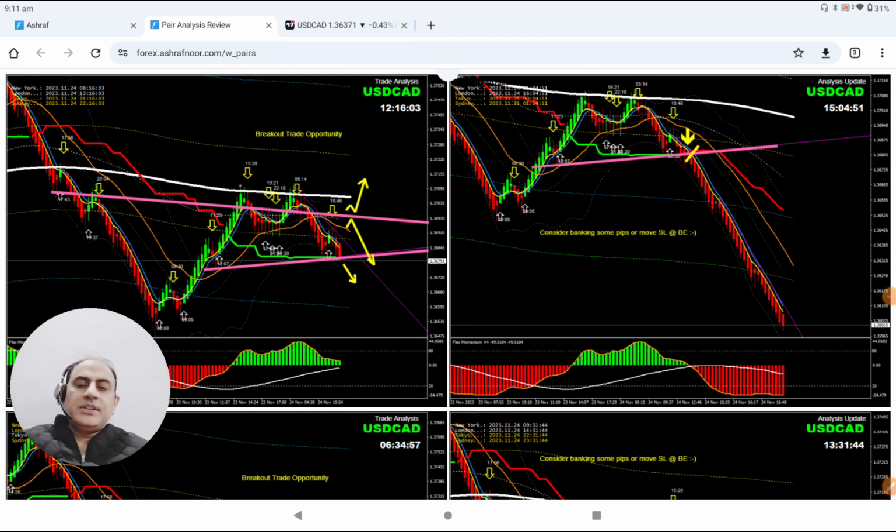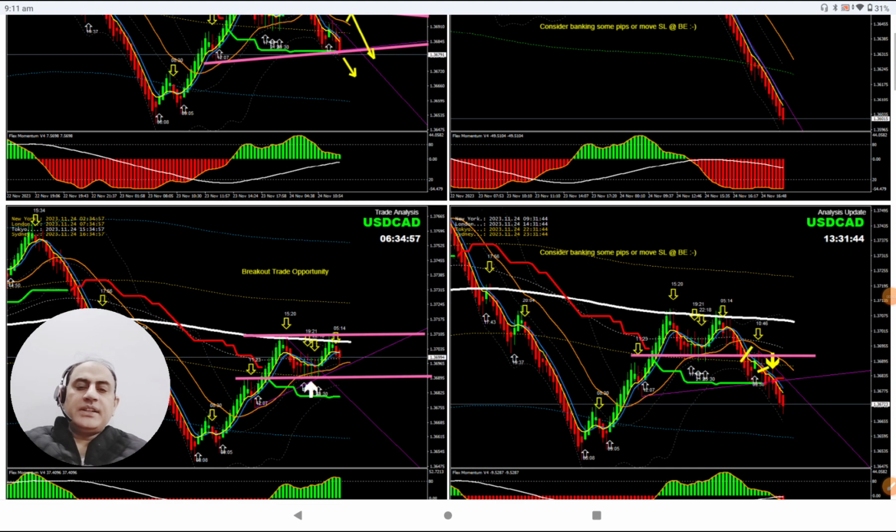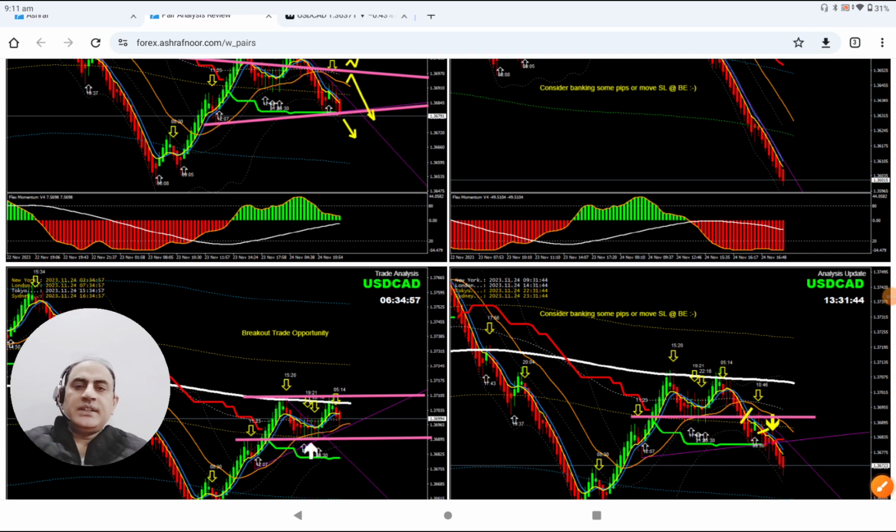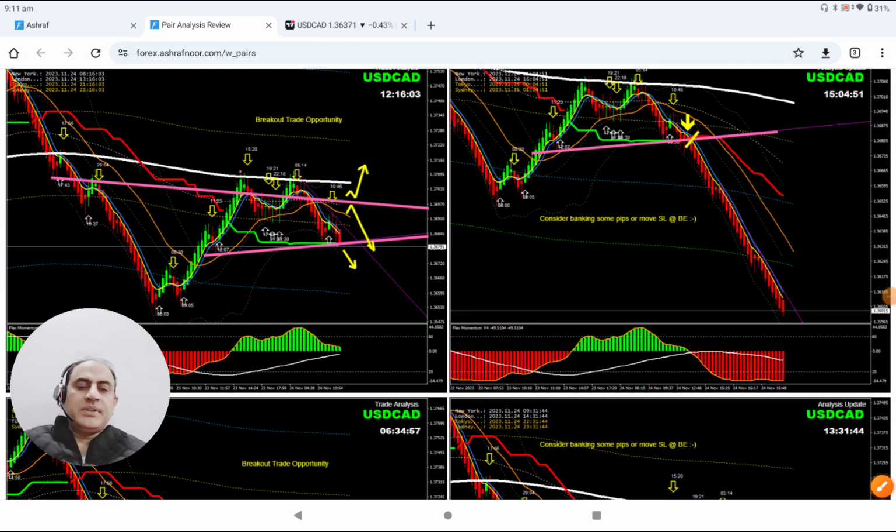You can see here, based on the analysis, even before that, we were looking at this breakout, and the market nicely broke. Even if you look ahead, the market breakout and retest give us the confirmation for the downside. And after that, as explained to my traders, just keep looking, the first priority should always be a breakout or pullback short trade here. As you can see, the market nicely broke and gave a beautiful trade here.